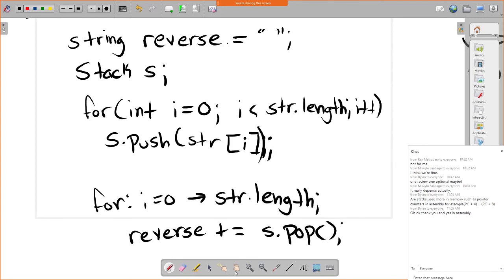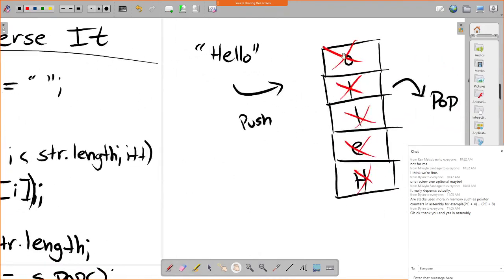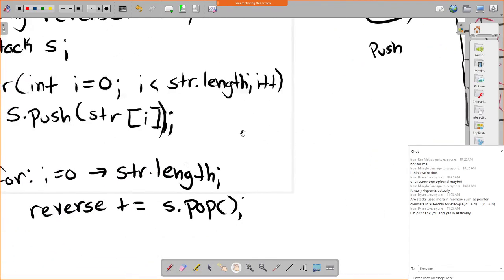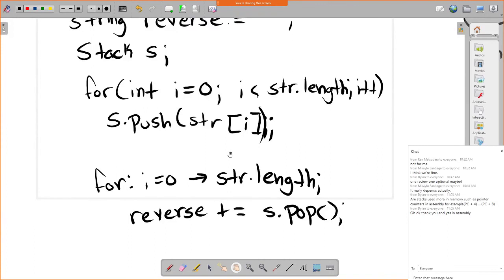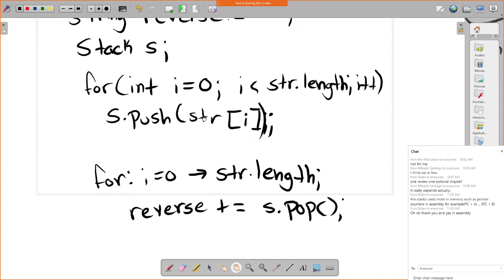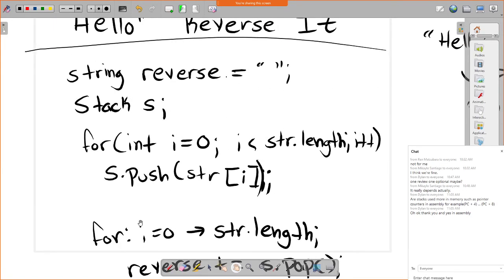And so this will do exactly what we just did in this picture. It will slowly take them off the top, and it will get them in the reverse order that we pushed them in. So we can get things in reverse if we put them onto a stack. In general, you want to use it if you want to keep some sort of history about something, or if you want to be able to roll backwards and revert some sort of thing that you've done.